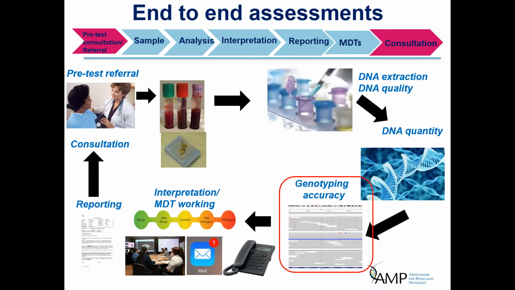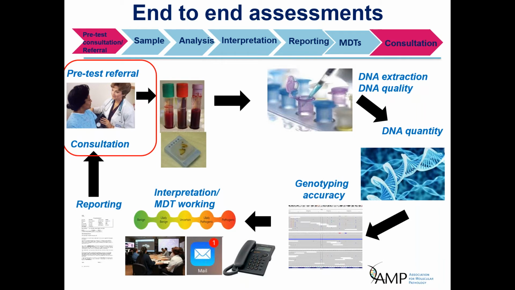So this is a summary of the testing strategy and the end-to-end process, as you can see here. And in the middle, in the red box, this is your genotyping test. This is your analysis, your karyotype or your NGS panel. And this is fundamentally where EQA used to be focused. But now we have to move and think about the end-to-end assessment, because errors or issues at any element of the pathway is going to have an effect on the patient results being delivered at the end.